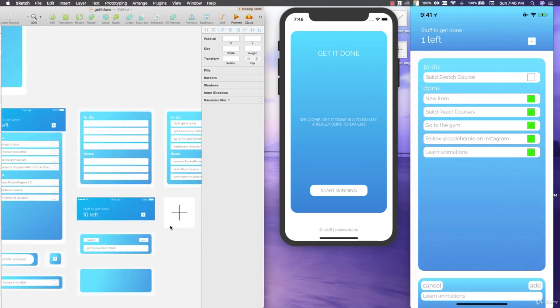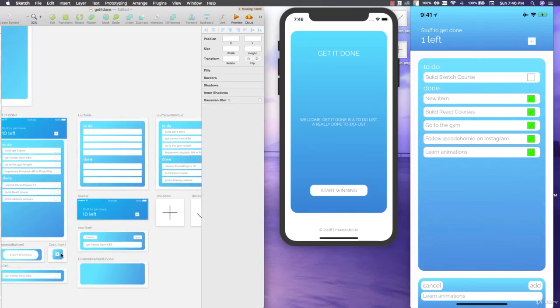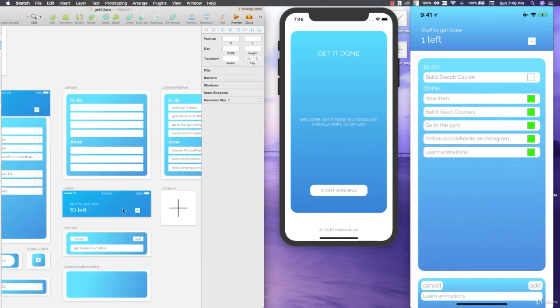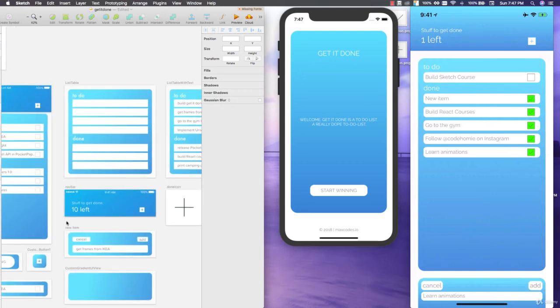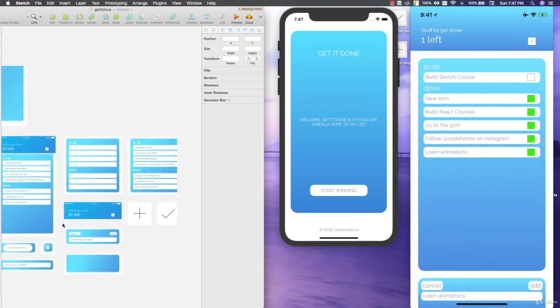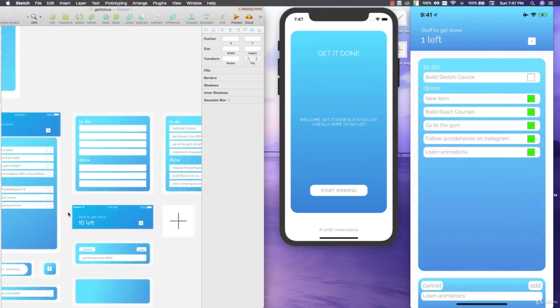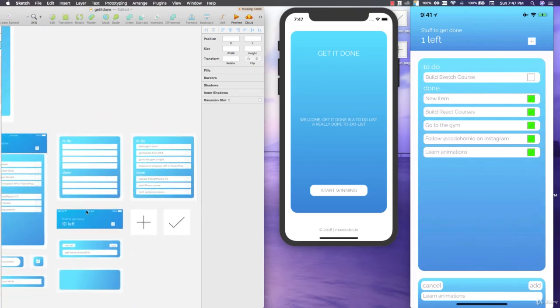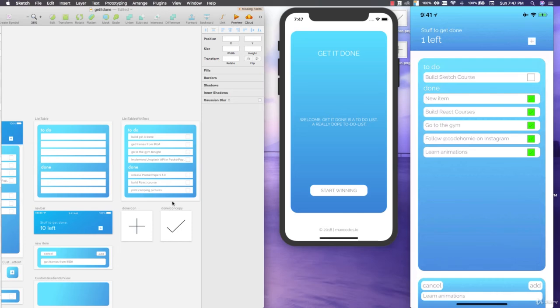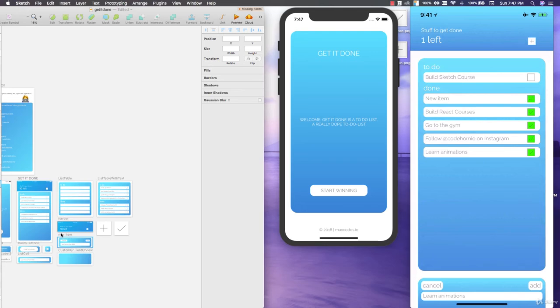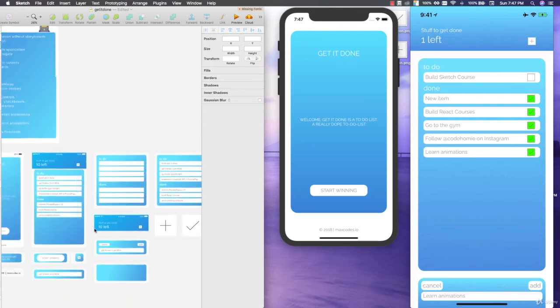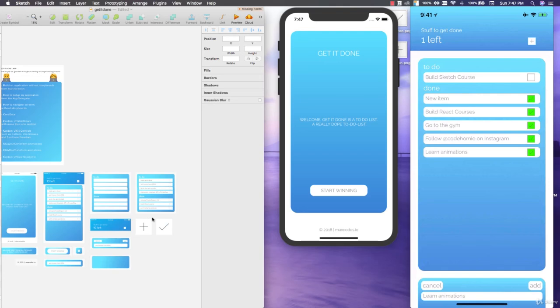And also, let's see, what else was I going to say? I'm also going to be showing you how to package up these controls into a framework and use them throughout your applications and import it and install it like a CocoaPod. So don't worry if you don't know what that means. I'm assuming a lot of you are beginners since this is a to-do list app, but there are a lot of advanced topics, advanced features that we'll cover in this application and in future courses, because while this is a beginner app, it's also going to be teaching you some really awesome, useful, valuable skills.